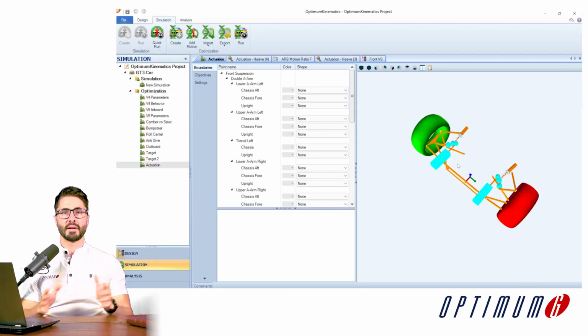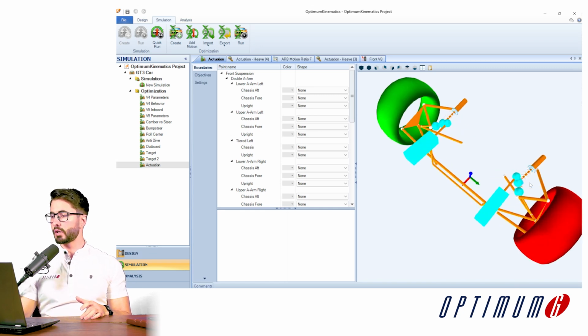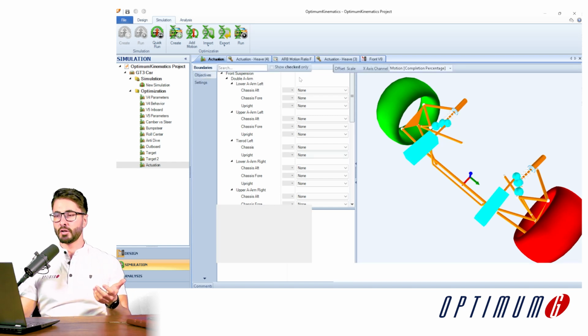For that, instead of keep doing manual iterations, which are very time consuming, we have two different options. Either you could have a parameterized CAD model that we have discussed in previous episodes to help you with the design, or we should be running optimizations, which is what we're gonna do right now. So I already have an optimization setup where we're gonna define or indicate what pickup points the solver can play with, what pickup points he can change in order to achieve the objectives that we would like. And I also defined the objectives.